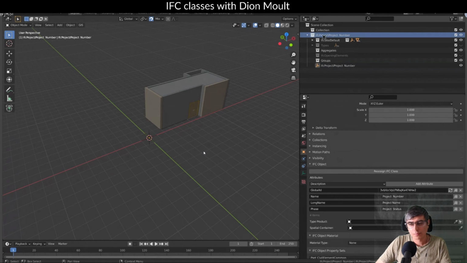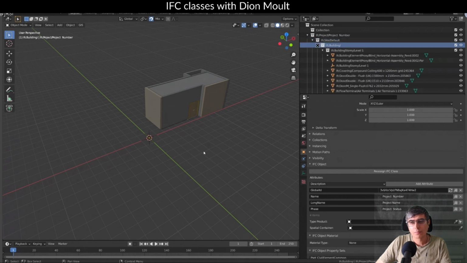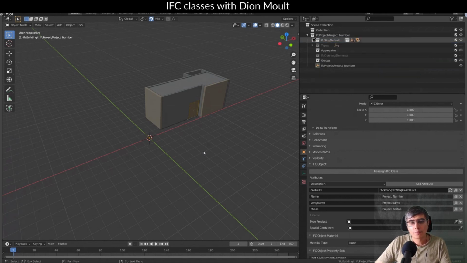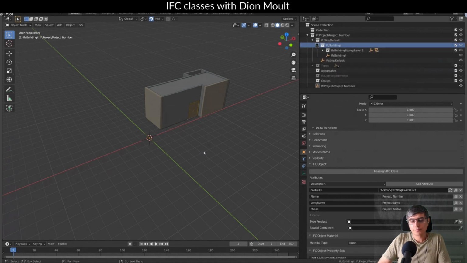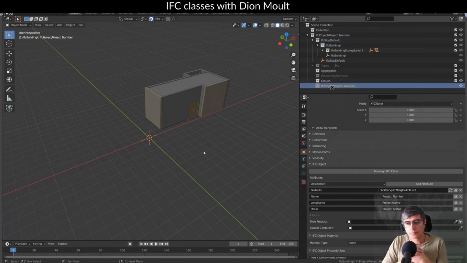From that IFC project class, it will then look for things that are related to that project. For example, construction types are related to the project, and sites and buildings are indirectly related to the project. This gives a tree hierarchy of BIM data, which you can see on the top right here. The very top one in this tree is always going to be the IFC project. It's worthwhile mentioning simply because sometimes BIM programs hide that from you. They don't actually show you that at the very top there is a project.